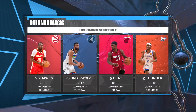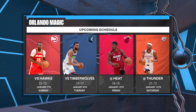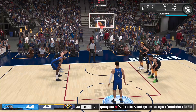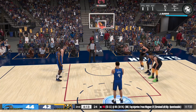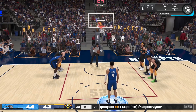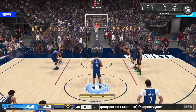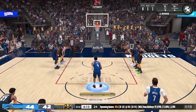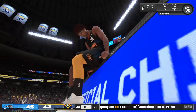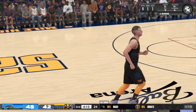A chance to check out the Orlando Magic's upcoming schedule: on Sunday they'll be playing against Clint Capella and the Atlanta Hawks, then on Tuesday they'll be taking on Rudy Gobert and the Minnesota Timberwolves. One way to look at this difficult stretch against some of the best in the league — it's a tremendous chance to prove to the league just how good your team is. It could provide a huge statement. The first free throw is good — they've capitalized well from the free throw line, their percentage is impressive.